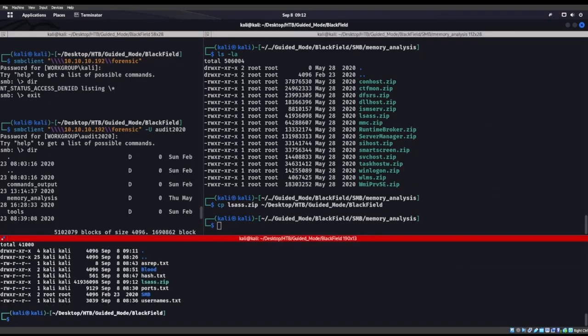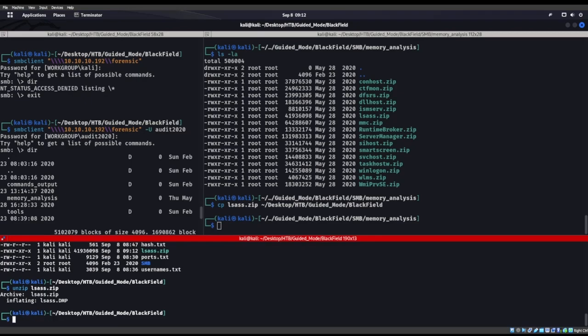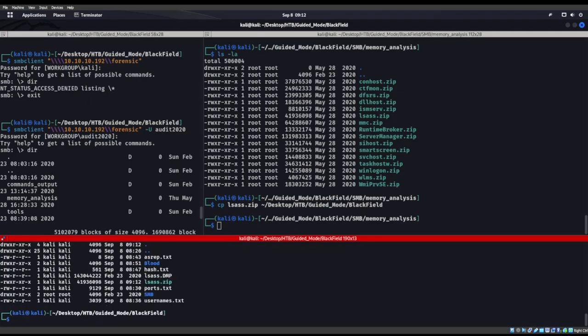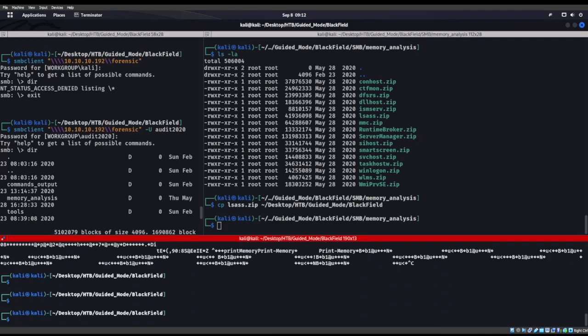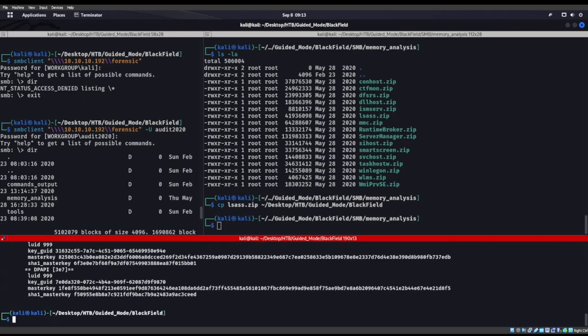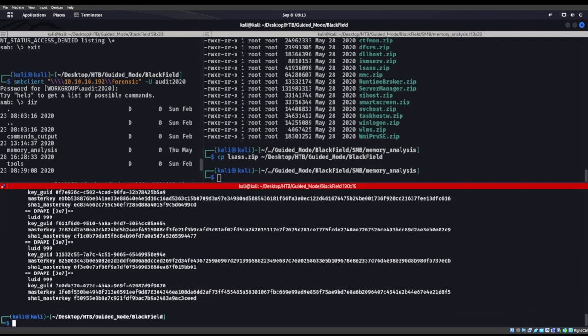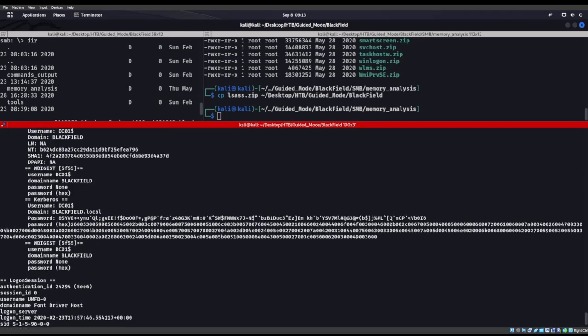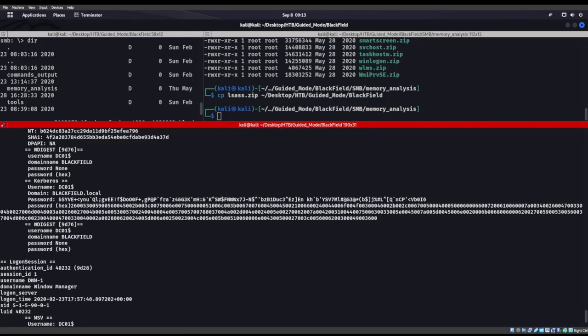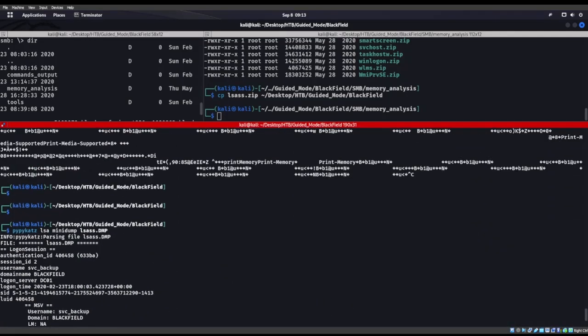Okay, so that looks like it's done. Let's go ahead and make sure that it looks the same. LSASS. Okay, let's go ahead and unzip it. All right, so we have this lsass.dmp now. I feel like we should be able to do more with that. I believe it's pypykatz, right? That could do that. It's going to be pypykatz, and then we could do an LSA minidump for that lsass.dmp. There we go. Yep, and that is a SAM file like right there. Cool. Well, that is their hashes like right there, right?